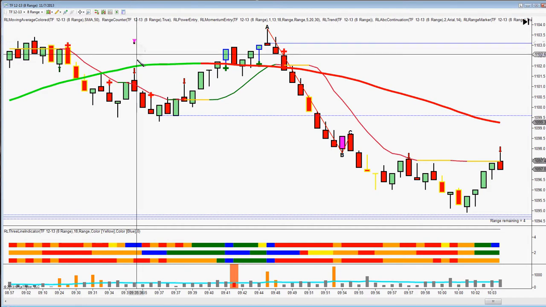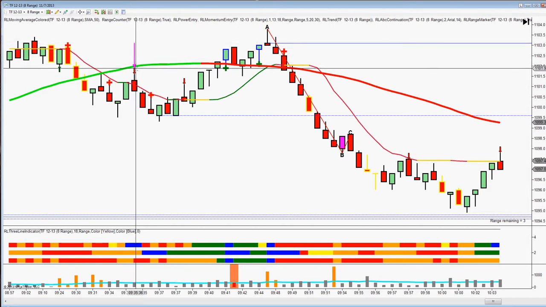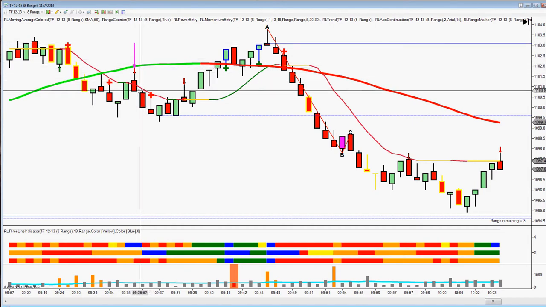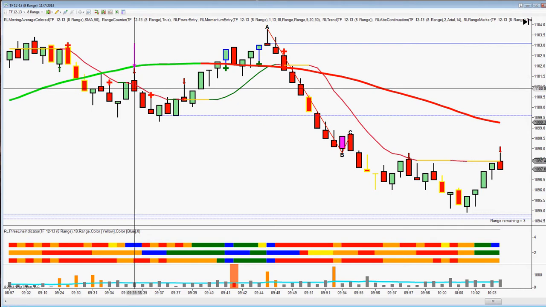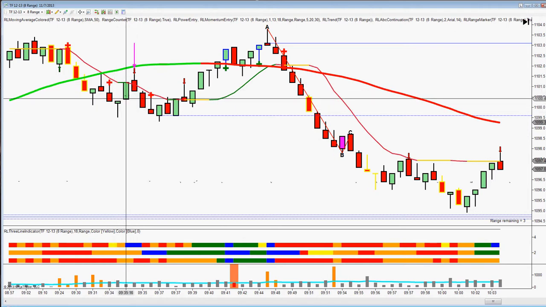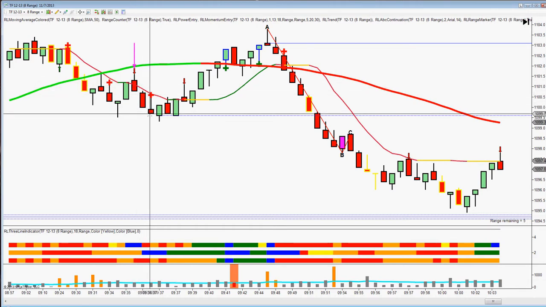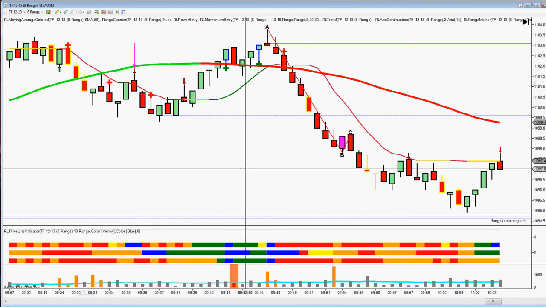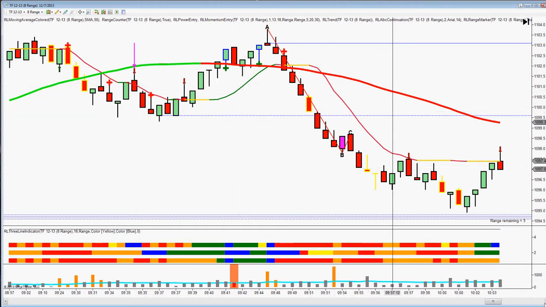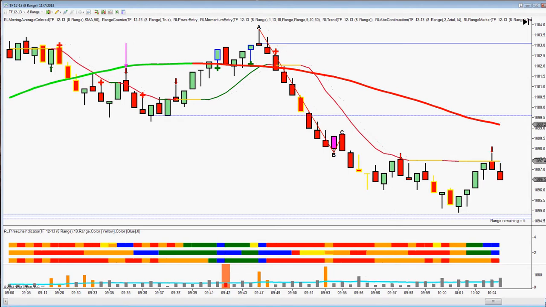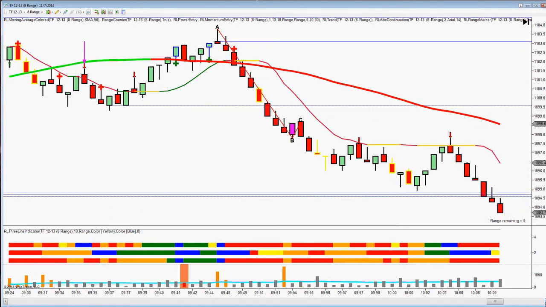Here's a power entry. Meets all our criteria. Below the 50, below the 15. You can see that in this one you have stochastic and momentum with you, although order flow is turned. We know that may happen on a retracement. Downtrend is still intact. Nice move to the downside. I'm not even going to calculate it out. I don't want this video to extend out too long.